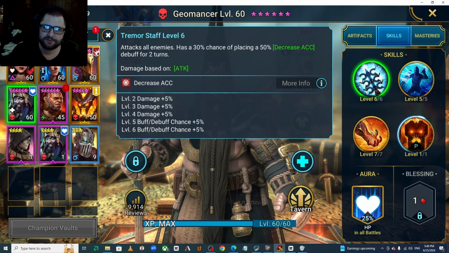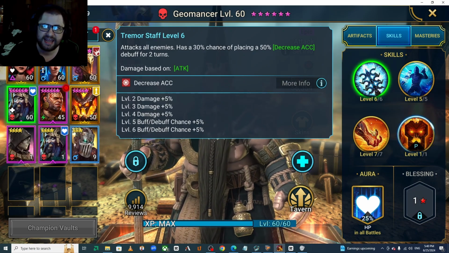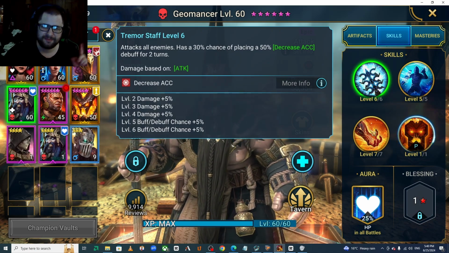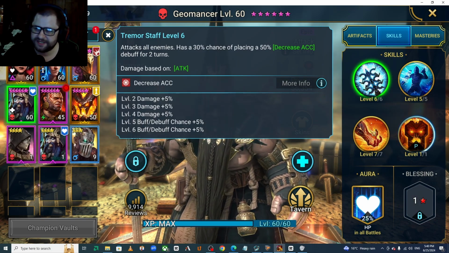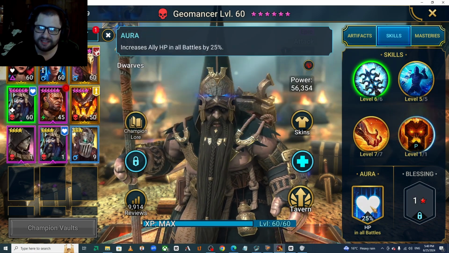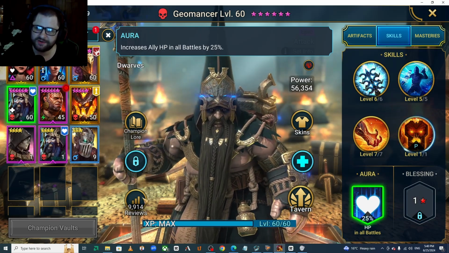Decreased accuracy is pretty relevant in this boss because this boss does have a freeze AoE as well as AoE decrease attack. I believe AoE decrease speed as well, but I think I might be wrong on that. But I know it's for sure an AoE decrease attack and an AoE freeze. So decreasing this guy's accuracy is going to be key. Plus he has an HP aura in all battles. Extra HP is just so good against this boss.